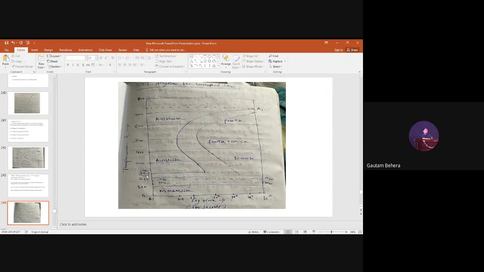MS means the martensite start temperature, so martensite will start forming below this temperature. Here 50% martensite has transformed, and this line shows 90% martensite transformed. Below about 100 degrees we have only 100% martensite. Between the martensite start and end temperatures we have a mixture of austenite plus martensite. In between these two curves we have a mixture of austenite plus pearlite, and austenite plus bainite.